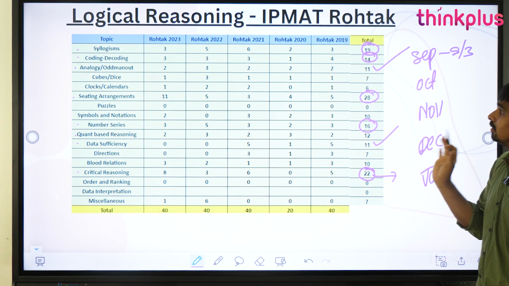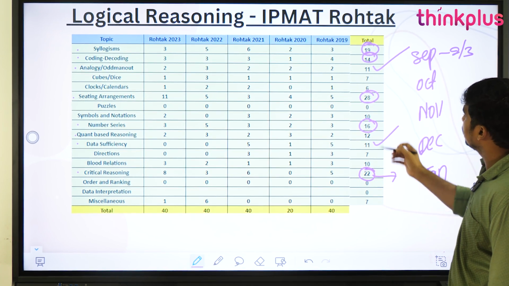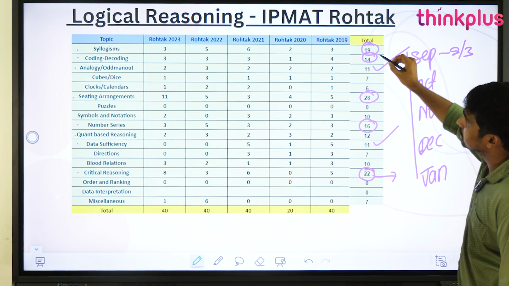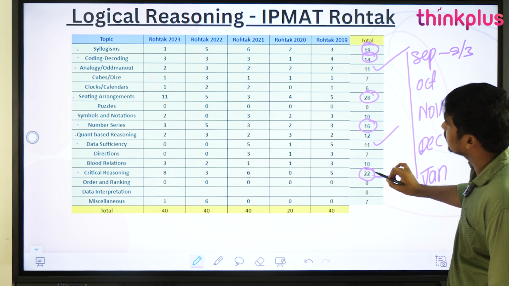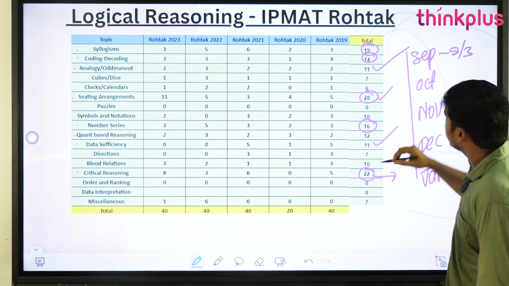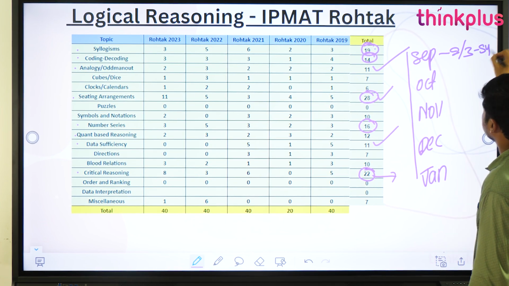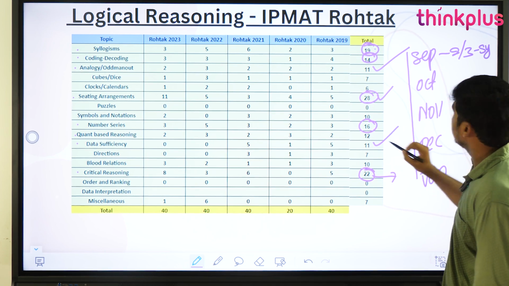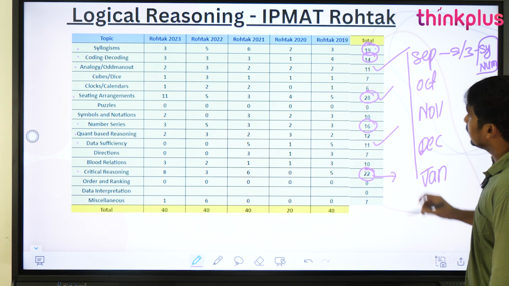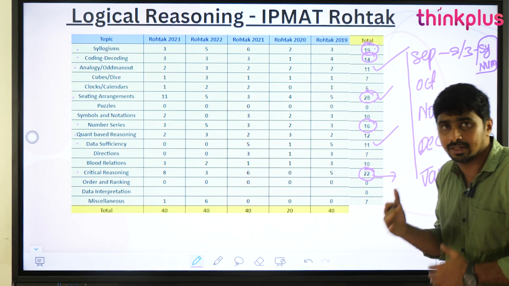It's your choice. In the first month, I strongly recommend focusing on, not this 28. Anyway, sitting arrangement you should keep doing every month. And let's focus on the next highest, 22 questions, critical reasoning. Critical reasoning puzzles, do it every day, and the remaining things you can divide. Let's say the 19 questions, syllogisms, you can complete in the first month, and the next highest, number series, you can also complete in the first month. So 2 chapters I have picked up, but for sitting arrangement and critical reasoning, I suggest keep practicing.